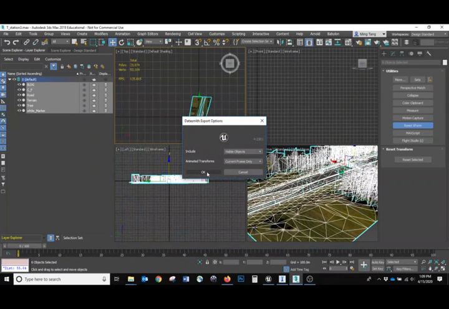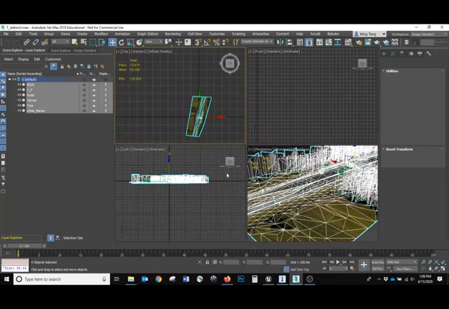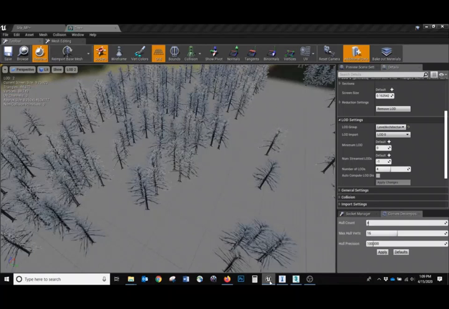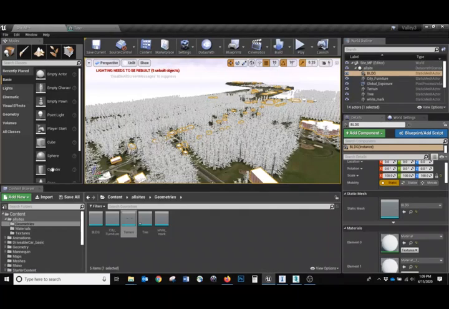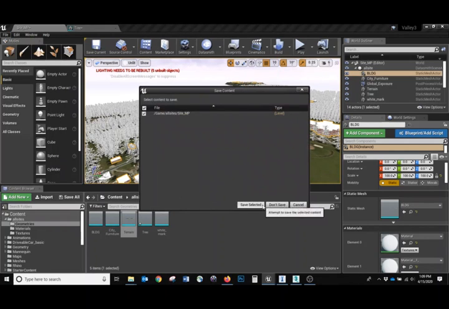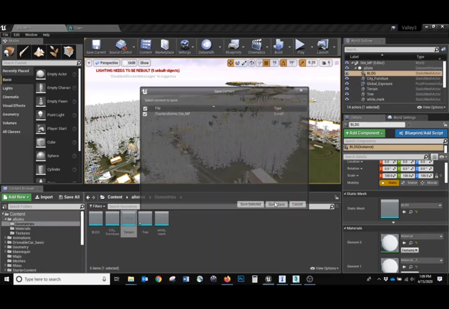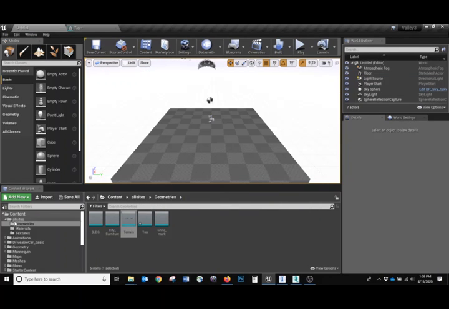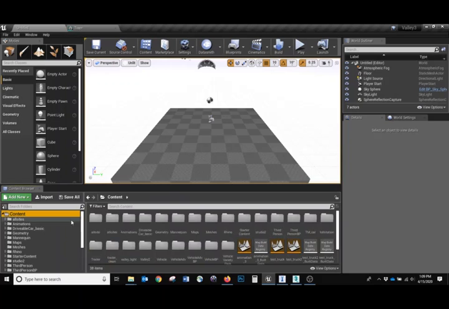Okay, cut the frame. Alright, we're done. Then here in Unreal, I'm going to create, let's start with a new level. I don't need to save. And here, let's go ahead and create a new folder.